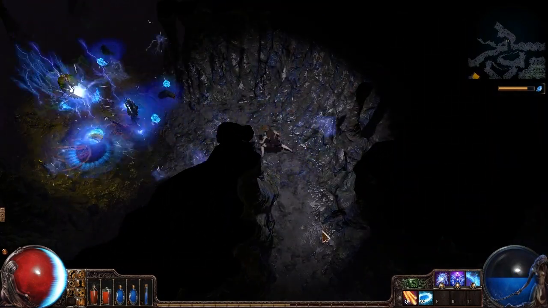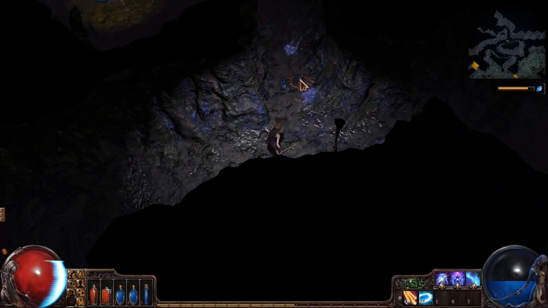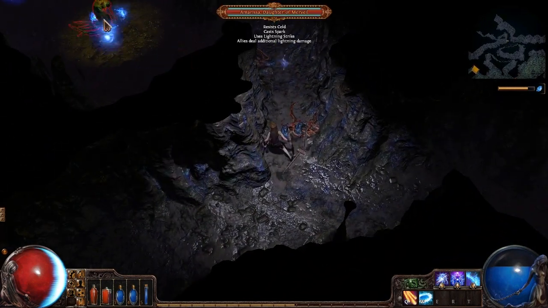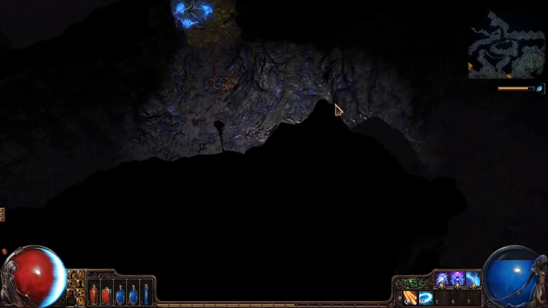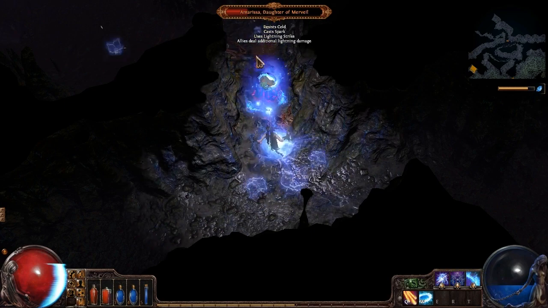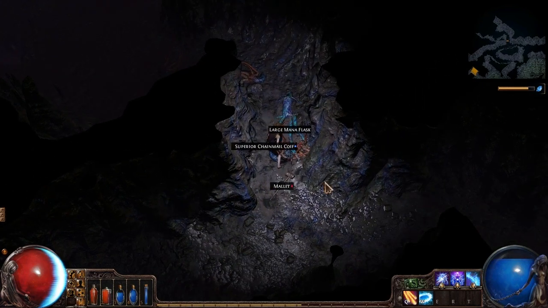Ooh! Amarissa, daughter of Merveil. Okay, we've got us a boss here. Life is fleeting. Life is fleeting? Why are you telling me this? This is a lightning mage. Okay, resist cold, cast spark. Allies deal additional lightning damage. I'm not going to be able to tell what's my lightnings and what's her lightnings. I think my lightnings are better than her lightnings. Yes, my lightnings were many times better than her lightnings. There was no question about that.